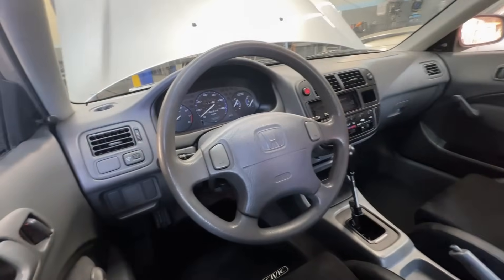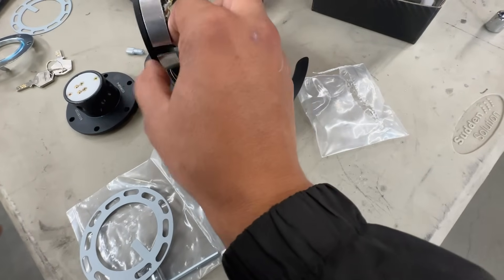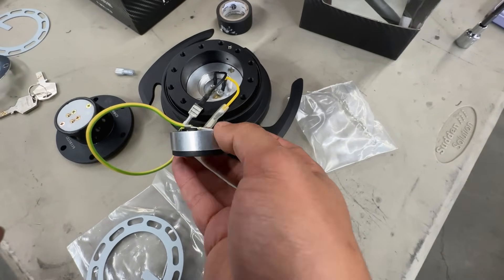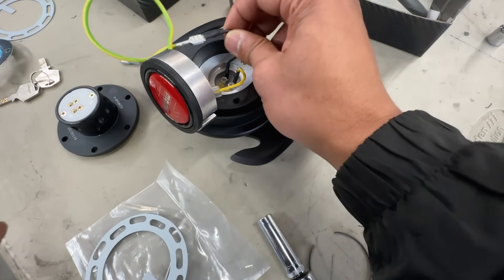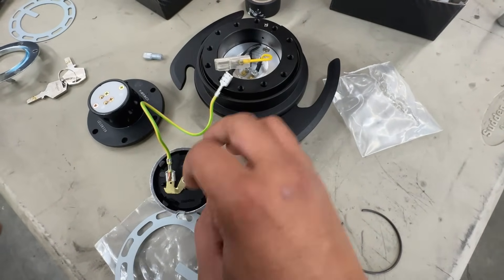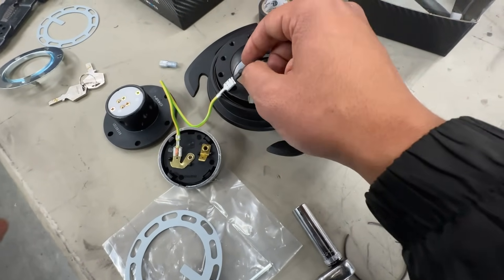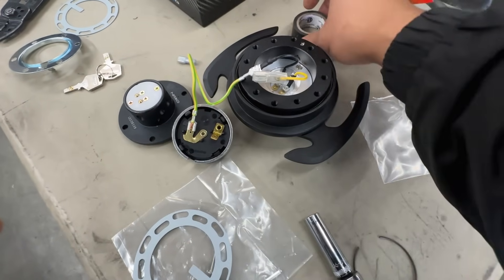Once we take the airbag out I'll show you guys something worth mentioning. On the horn I was a little confused about orientation — what you're actually going to use is the universal ring that holds this into place on the back, the silver portion. Then you're going to hook these up using the female-to-female connector on the universal hub, and you want to make sure these are in the correct orientation. This wire is pretty long — we may need to snip it and reconnect with a butt connector. You really want to make sure none of this grounds or it might sound off your horn constantly.